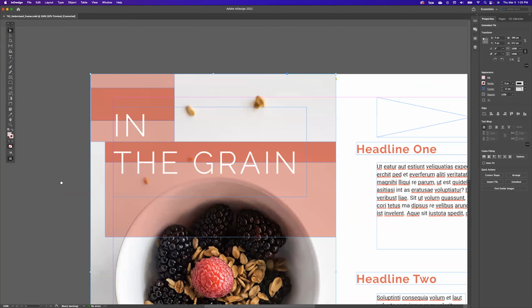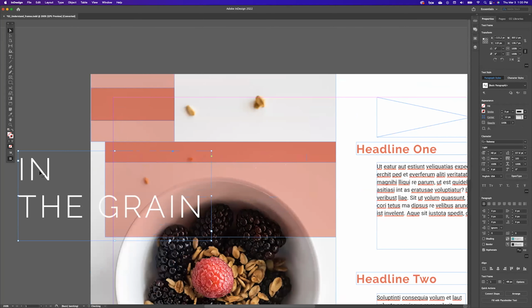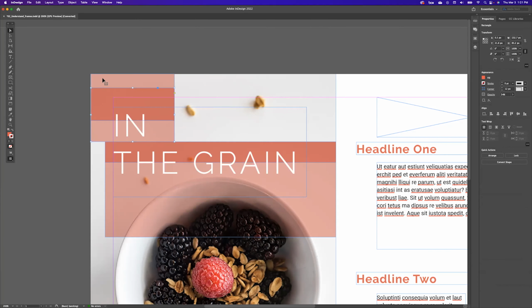Then there's a text frame for the design. And over here, these pink rectangles are, I think, 4 different shapes. If I move this one out, you'll see it's that color.